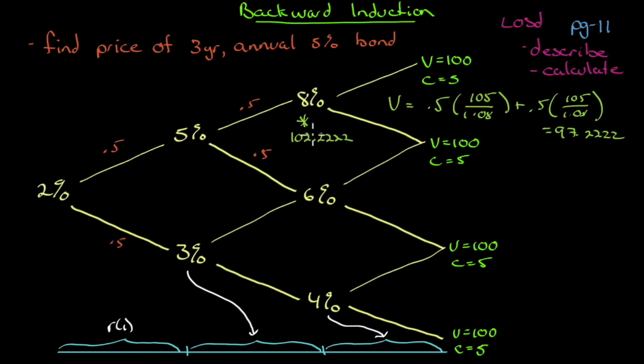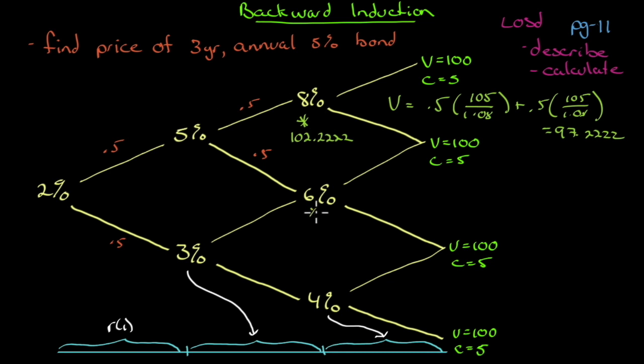Why are we adding this coupon back? Because our next step, after we have all of these values, is to find the value here. The value here consists of what cash flows? 5 here and 105 here. If you don't add the 5 to this, how would you find the value here? You'd discount 97.2222 back one period, then discount the $5 payment back one period. So why do 2 separate moves? Why not just add it, right?